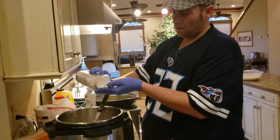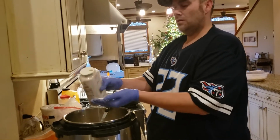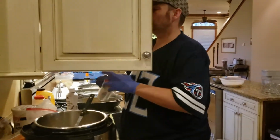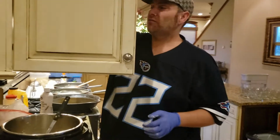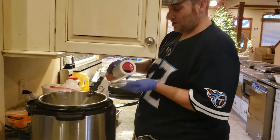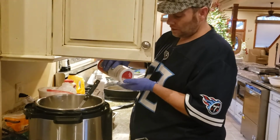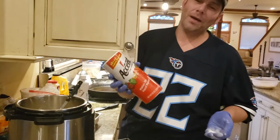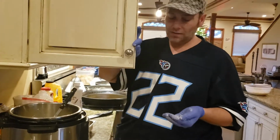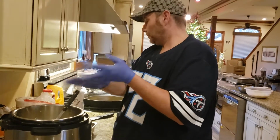And a teaspoon of onion powder. And a teaspoon of paprika. I don't have any paprika, so I'm out. And then a half a teaspoon of Accent. It's basically MSG, but Accent, or if you have the Sazon flavor packets, those work great.